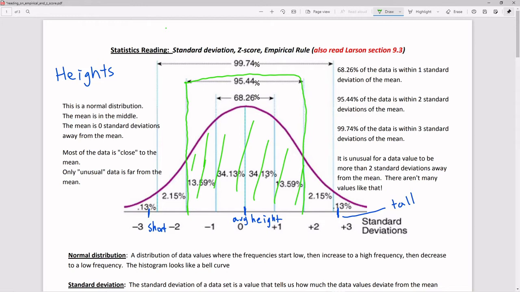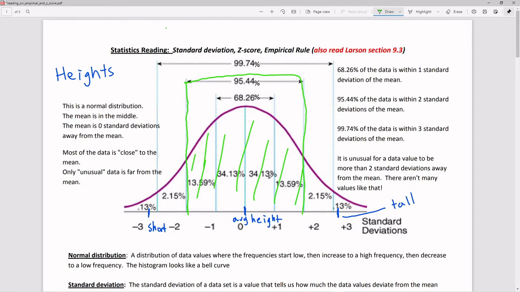It sees a person. Your eyes do, of course. You see a person, your eyes take in where they are, and then your brain tries to calculate their height, and then it compares that to this picture. And if that person is in the green box, it goes, yep, that's a normal height. All is well. I'm not even going to bring it up. And so you just go about what you're doing.